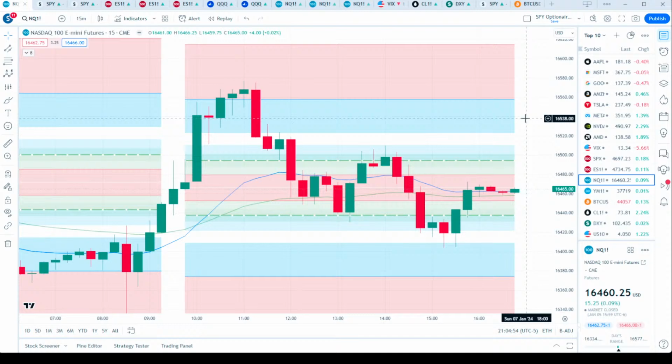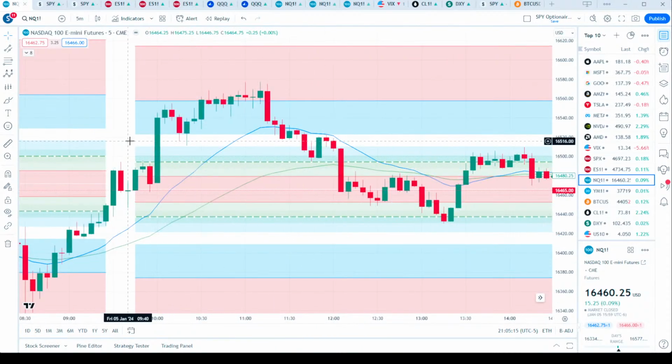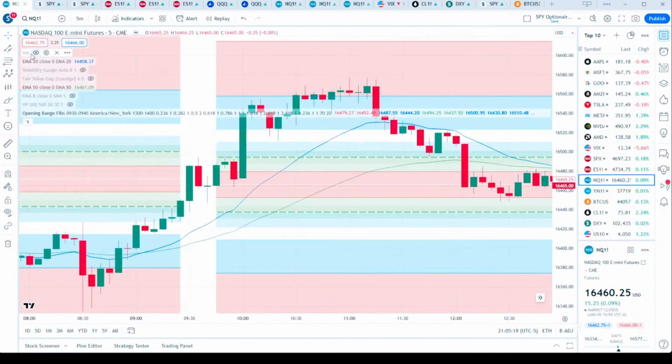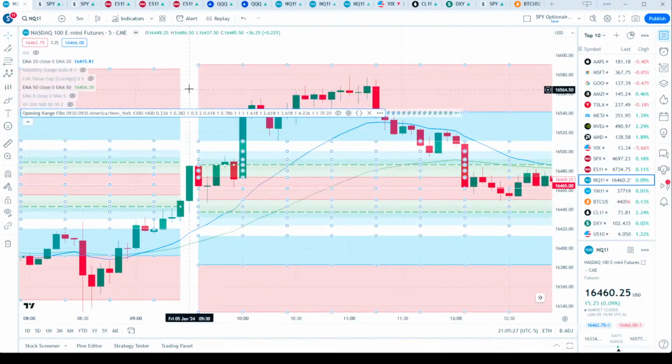I think it is a powerful strategy, and very often you will hear me talk about it during the day when I'm looking for a trade. So if I was looking for a long right here, I said, well, we have to close over opening range breakout at 16,494 before we take the long. However, you can put this on the 5-minute time frame. You're going to have to go into your settings and adjust it to what you want. So if you want it on the 5-minute time frame, then you need to put this down to 9:35. So that gives you a 5-minute candle here.